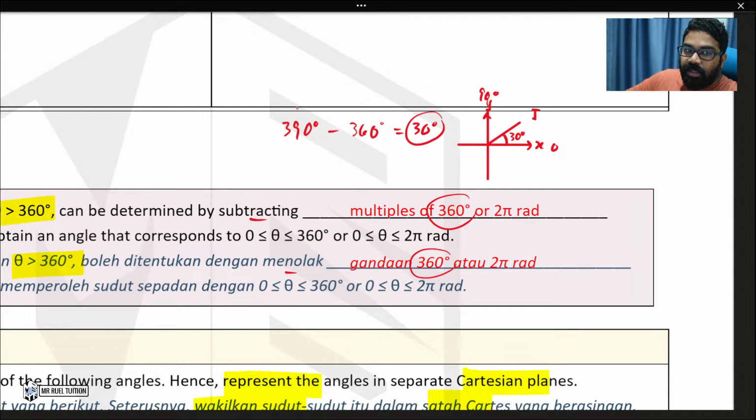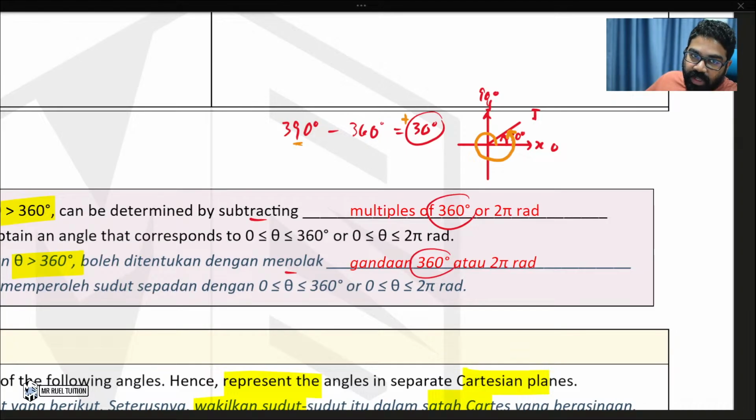Okay. Let's check. 390, how do we draw 390? You start from, kita mula dari paksi X positif. So lawan arah jam. Anti-clockwise, right? So you start from here. Pusing satu round dulu. One round first. This is 360. Then, teruskan lagi 30 darjah. Another 30 degrees. Can you see we end up at the same place? Nampak tak? Pusing satu round, sini 360. Then you continue another 30, isn't it? Because 390. So we end up here. Faham tak? That is what it means lah.